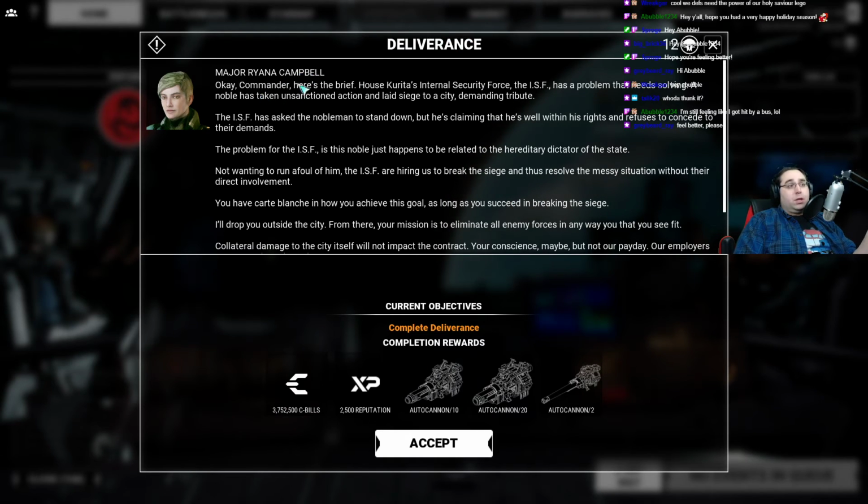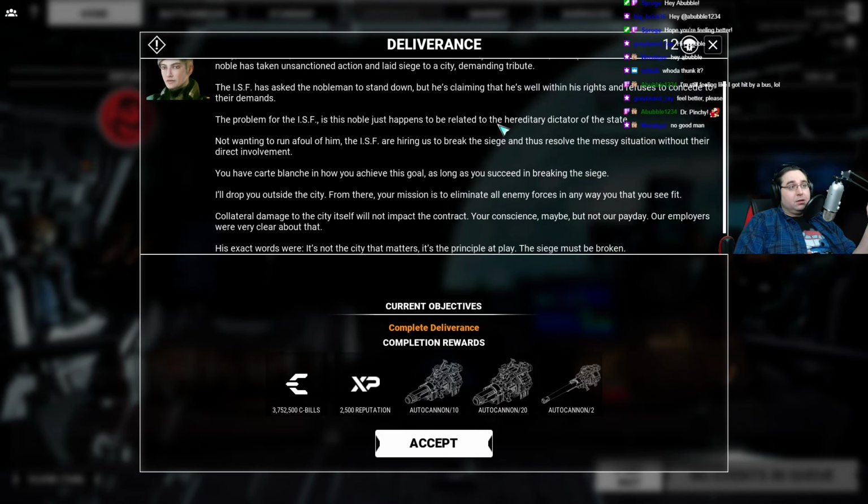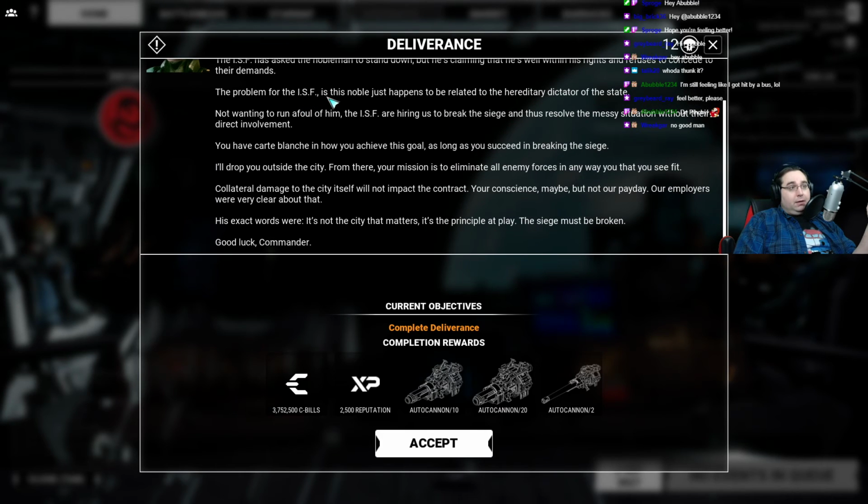Okay, according to Major Rihanna Campbell. Alright, Commander, here's the brief. House Kurita's Intel Security Force, the ISF, has a problem that needs solving. A noble has taken unsanctioned actions and laid siege to a city demanding tribute. The ISF has asked the nobleman to stand down, but he's claiming that he's well within his rights and refuses to concede their demands. The problem for the ISF is this noble just happens to be related to the hereditary dictator of the state. Not wanting to run afoul of him, the ISF are hiring us to break the siege and thus resolve the messy situation without their direct involvement.